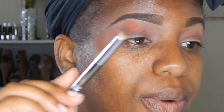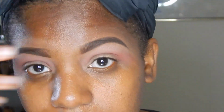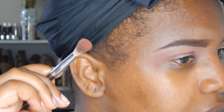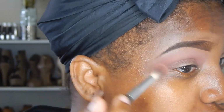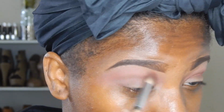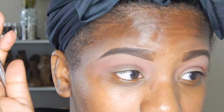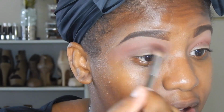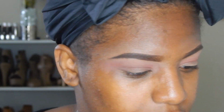Okay, so I really had to go in with this brush with that lighter brick red color because, I don't know, I just wasn't getting that smooth finish that I normally get when I do eyeshadows. So I'm not quite sure if it's the brush that I'm using with the eyeshadow or if it's the eyeshadow or the concealer that I used. But something's just not working with that darker shade and that lighter red tone. But I finally got it close to what I wanted it to be. So I'm just going to pause on this eye and let's finish this eye so we can figure out what we're kind of doing because I have no idea what I'm doing.